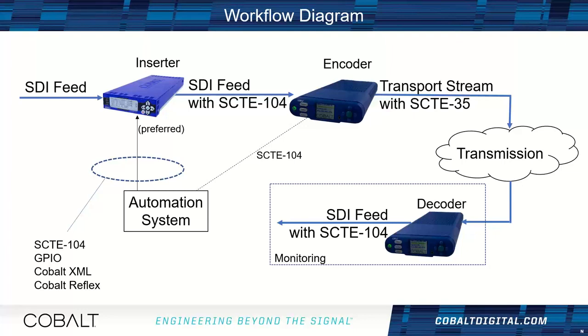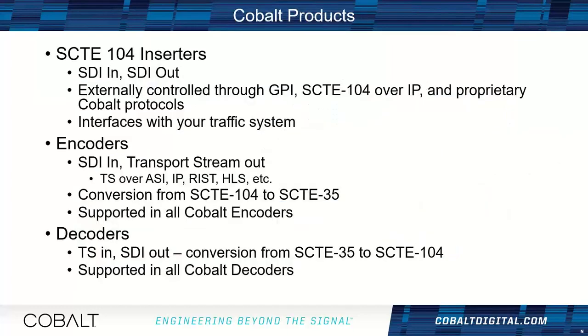Or you can talk directly to an encoder with SCTE 104, although the standards recommend it's better to do it at the inserter, right? And if you need to monitor that, the Cobalt decoders, all of them, can take a transport stream with SCTE 35 and make the SCTE 104 back for monitoring. So if you want an ad insertion solution from Cobalt, we are in the business of putting the markers on. We don't generate the markers. We're in the business to put the markers on.